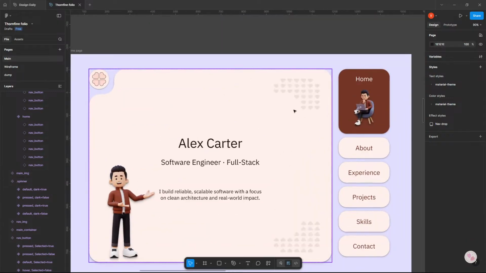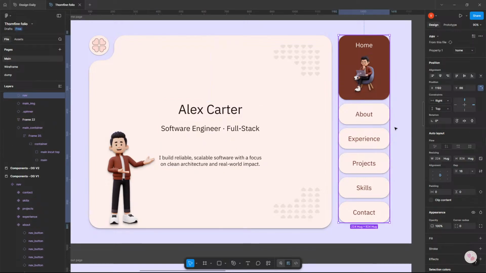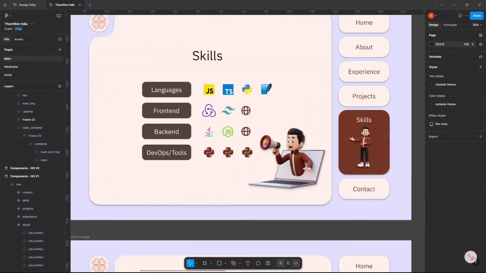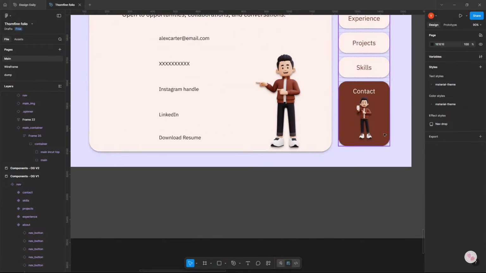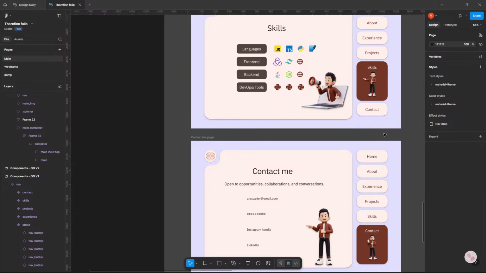So I created this using something like this, using this color and all.